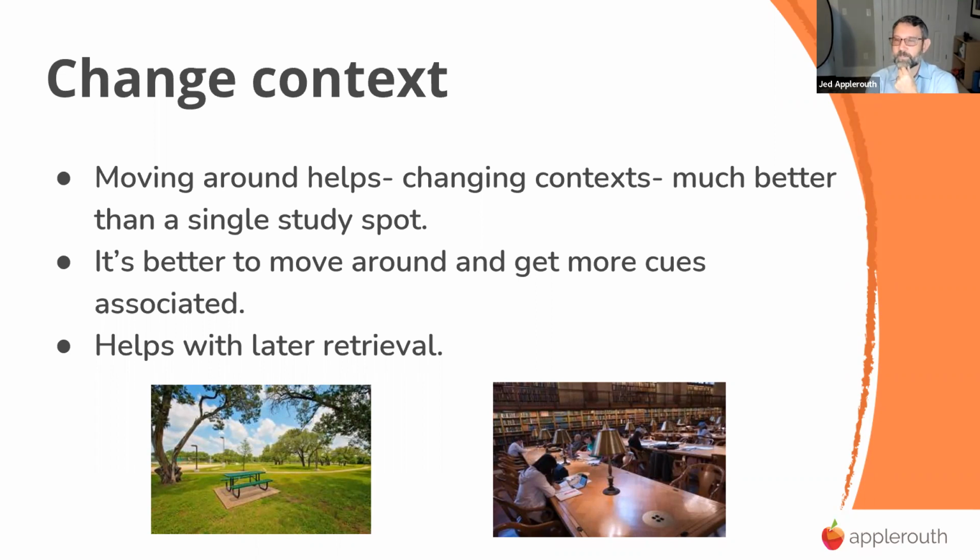But if I see something a bunch of times, the brain starts picking up, this must be important. And then you even forget the source of it. If you hear it 10 times, your brain starts to forget where it heard it, but it becomes like a little fact in your brain. So if I learn something in the library, and then I learn something in my room, then I learn something at study hall, and I keep reinforcing the same information, my brain's like, oh, it's encoding clues of the place as well as the semantic information. And if I have a lot of spatial cues, the brain's like, oh, this matters everywhere. This must be more important. Let me recall this more easily.